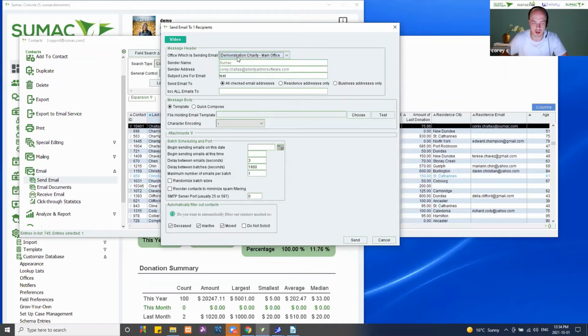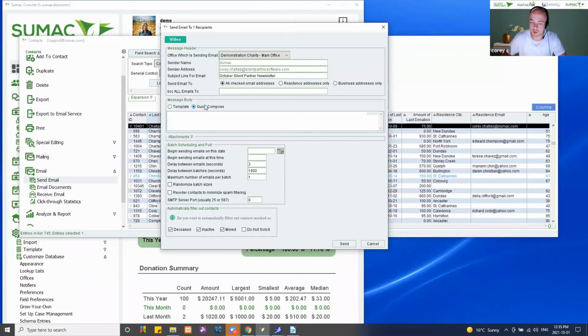And we can see that with this office selected, there's my Gmail account. In the subject line here, I can put the October newsletter, or Silent Partner rather, sorry. I can BCC if I want.